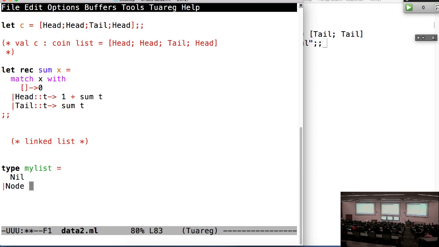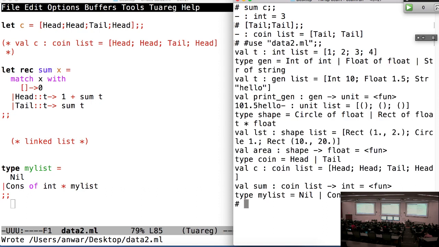Or I have a node. That node carries data. Node carries data that is an integer. So this imagines an int list. If this is any kind of list, you say tick A. It carries an integer and then my list. So my tail is going to be my list. No, I can't say node. I can say const. Usually that's what we do for the list. When we say node, it'll become a tree. That's it. So this is my construct for list.